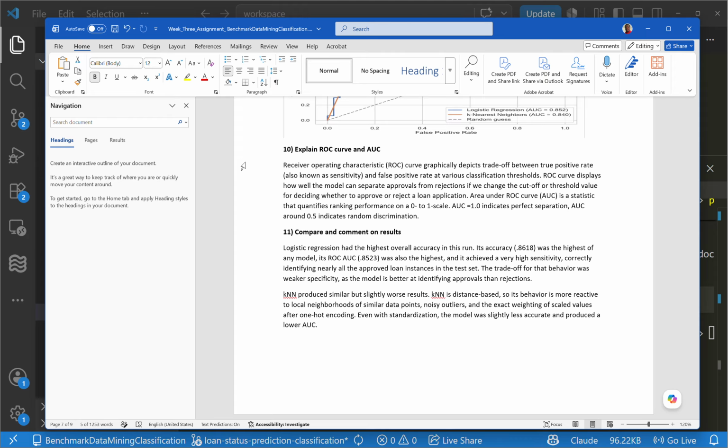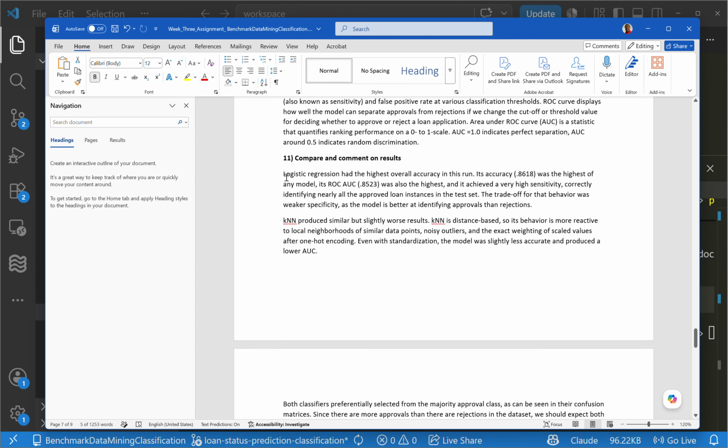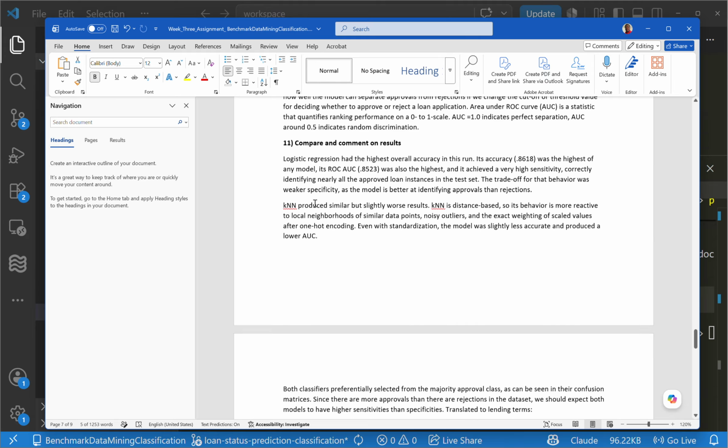In this particular assignment, I learned how to use machine learning to predict whether a loan is approved or rejected. And here you can see the comparison between logistic regression, which has the highest overall accuracy, and the k nearest neighbor. So that's how I come to a conclusion.